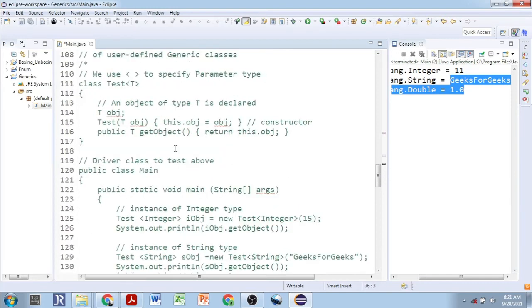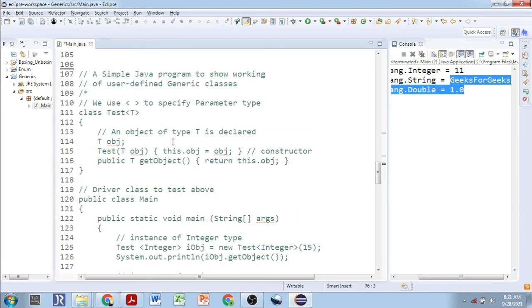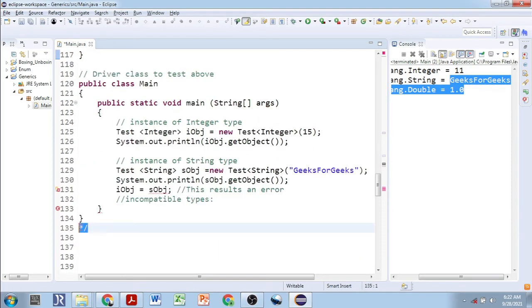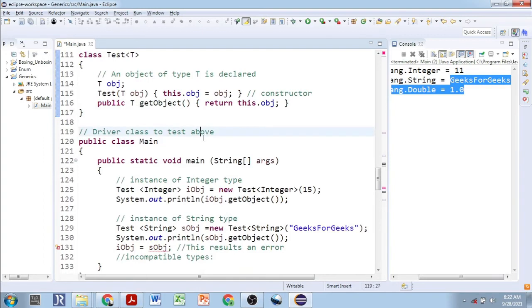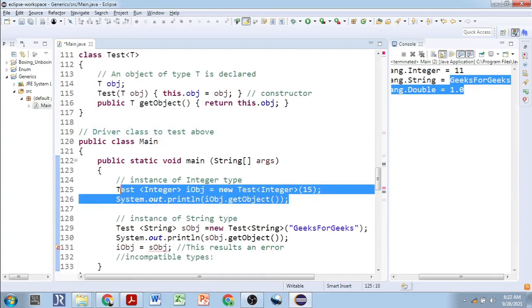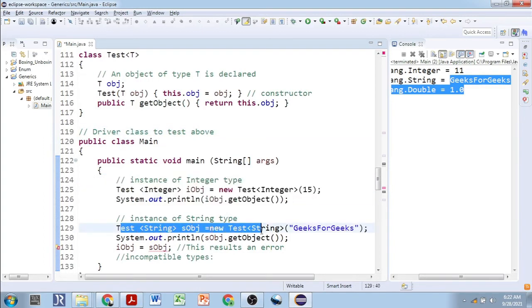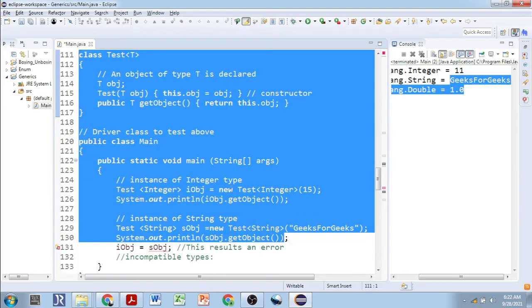Now we'll see the working of user defined generic classes. So no need to display this example. This example is already shown. Just for your basic understanding, check it out. Here you have given 15, and here you have given a string. The argument passing is exactly like the last program. This part of the code is exactly like the first program which I displayed to you. There is no difference between the first program and this, but here I just want to show you one new thing.